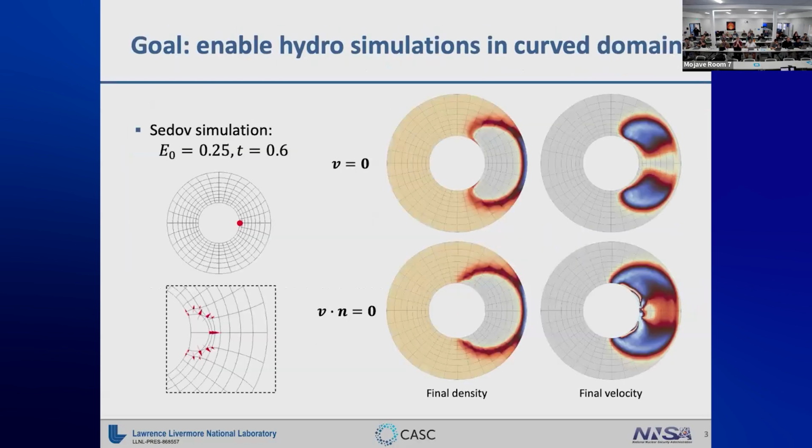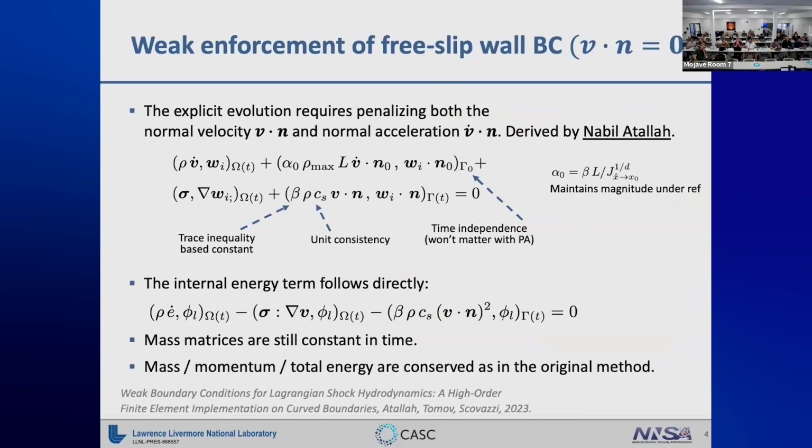So the first topic we looked at was boundary conditions. We wanted to be able to run in more complicated curved domains. So for that, you see the top here. If you just set v equals 0 on the boundary, you see that it slows down on the boundary. This is incorrect. You see the velocity is 0 on the boundary. If you do the proper slip wall boundary condition, the flow must go around. So the cell should be deforming like this here. You see a very different profile. You see the velocity moves correctly, more accurately. So how was this done?